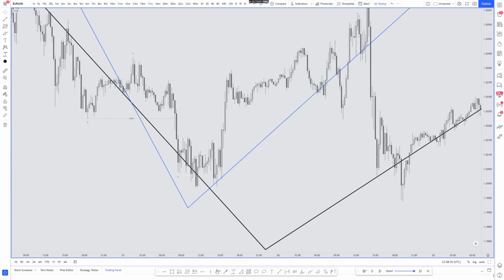Now we do have a little bit of a pullback. With the 15-minute, you're going to want that 10-15 pip pullback. In a messy area like this, if I don't need any extra structure, I won't map any extra structure. Let's see what this is. So this is right around that 12.5 pip range. We can class that as structure.